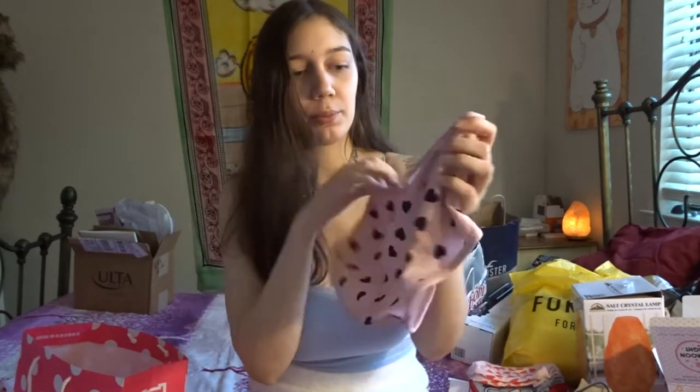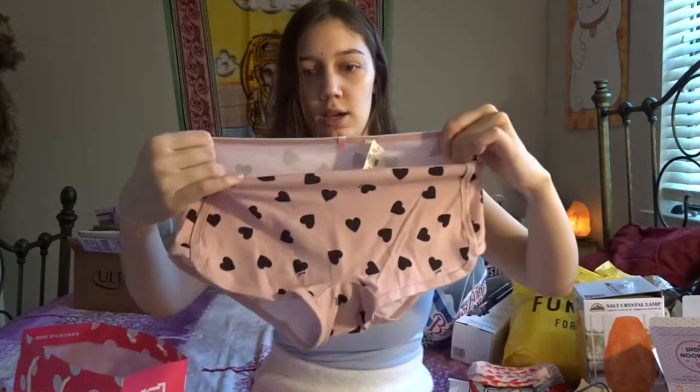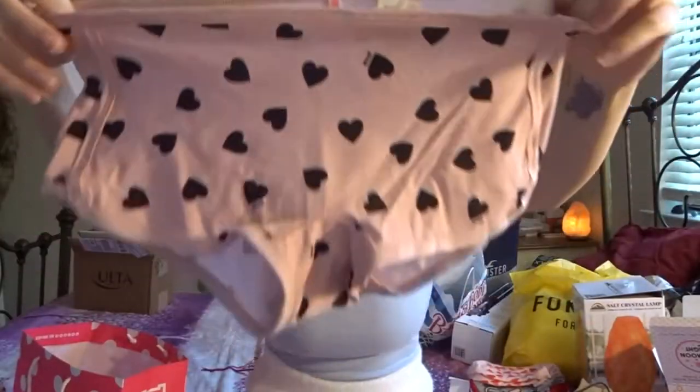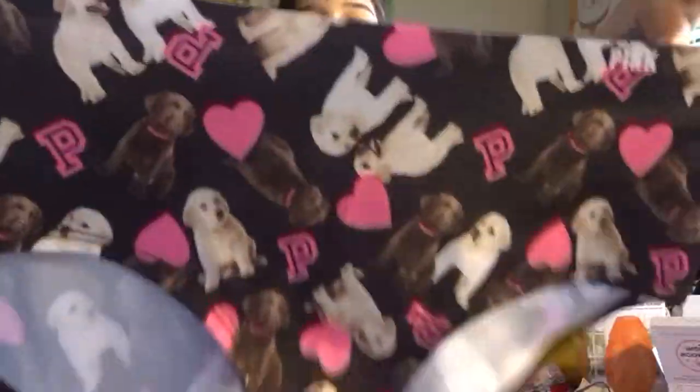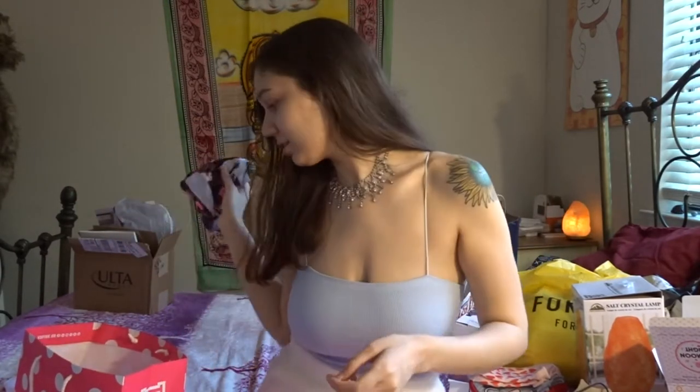I got these little boy shorts — all in either a medium or large. These are cute boy shorts in blush pink with black hearts on them. My mom saw these and I was like, I gotta get these! They've got little Labradors with hearts and pink on them. I thought these were so cute — I know they may look childish, but they're not that childish. It's more like a cute college-girl thing.